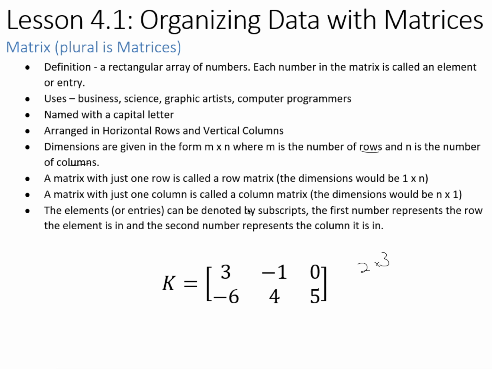The elements or entries can be denoted by subscripts. The first number represents the row and the second number represents the column. So if we looked at this number 5 right here, we could say this is an element. And what we do is we use a lowercase of whatever the matrix is called. So lowercase k, and since this 5 is in the second row, third column, we put 2, 3. So obviously we could run into a problem if there were double-digit rows and columns, but we'll deal with that problem when we get there. We won't really do that much. So this would be K, 2, 3. So if we want to talk about this -1 here, this would be K, first row, second column, would be the -1. So there's just an introduction to the different terms. We have rows, columns, elements.